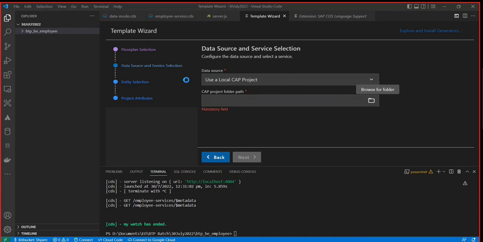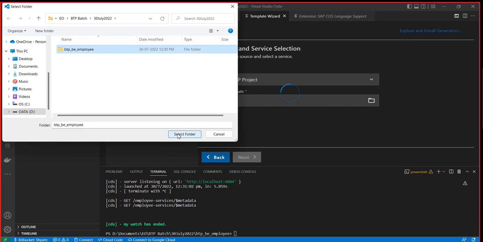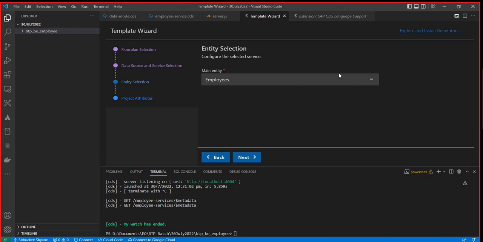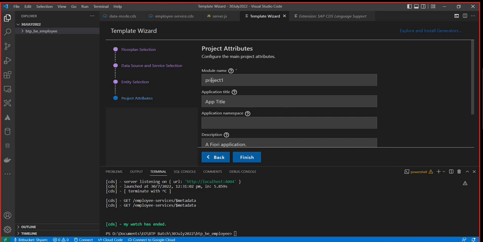The project folder would be this. OData service would be this employee service. I'll just go next. I want an employees application to be generated. I'll just go next. I'll just say BTP UI employee. I'll just say it employee administration.